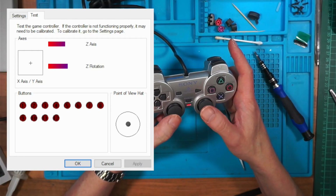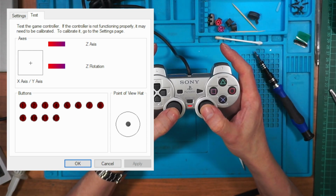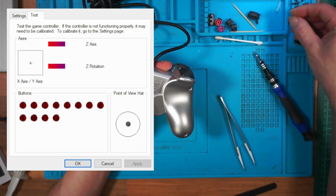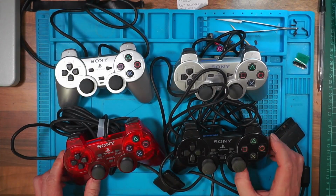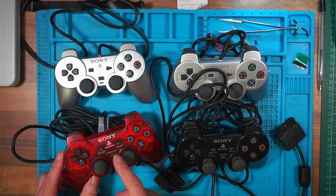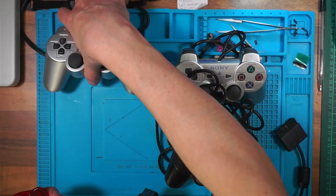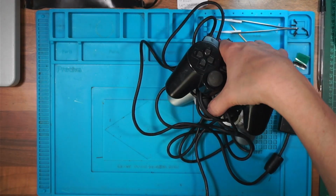Oh, I forgot to check those buttons on the analog sticks. I didn't check them on all of them, but I'm sure they're working. There you go. Another one done. So I've managed to fix 4. This is the one I'm most pleased with because it's the nicest one. So I've managed to fix them. They're complete. They can go on to Gumtree. I'll keep the red one.